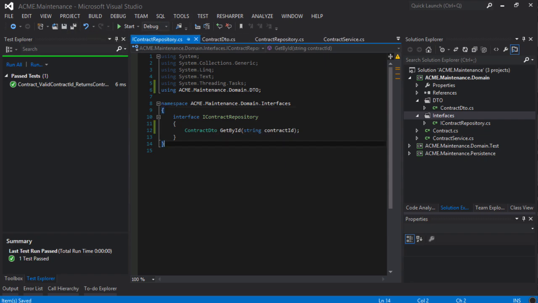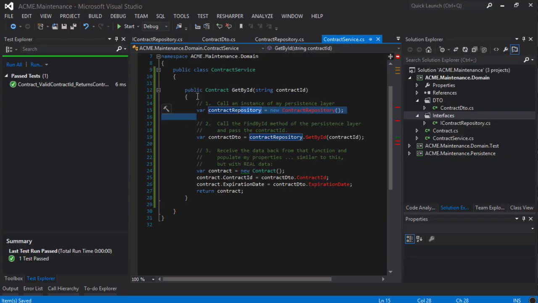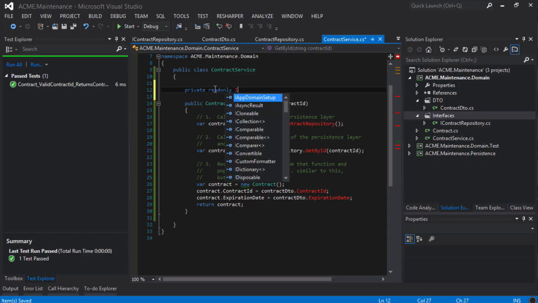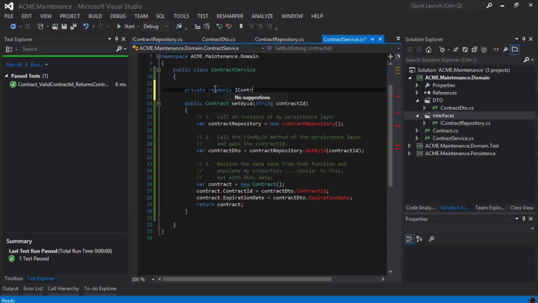Next, what I want is to go then to the contract service. And what I'm going to do is create, first of all, a private property. And I'll make it read-only so it can't be changed after the constructor. And it'll be of type iContract repository.